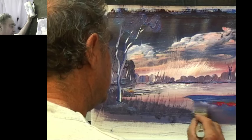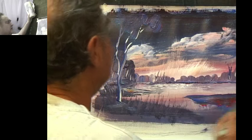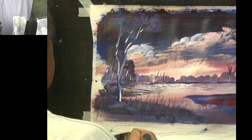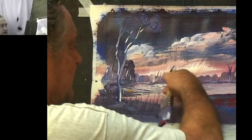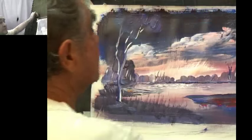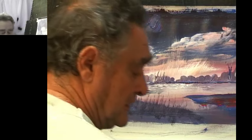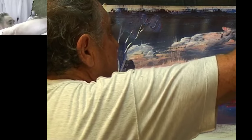So this is pretty rough and pretty quick, but you can have fun because it's just silhouettes. Keep your horizon low. Don't have your water go up to here, otherwise your water looks like it's standing up. Keep it very low. I'm going to have to put a tree up there because I don't like that bit, and I've run out of blue paint again. Okay, blue paint, come on, out of there.